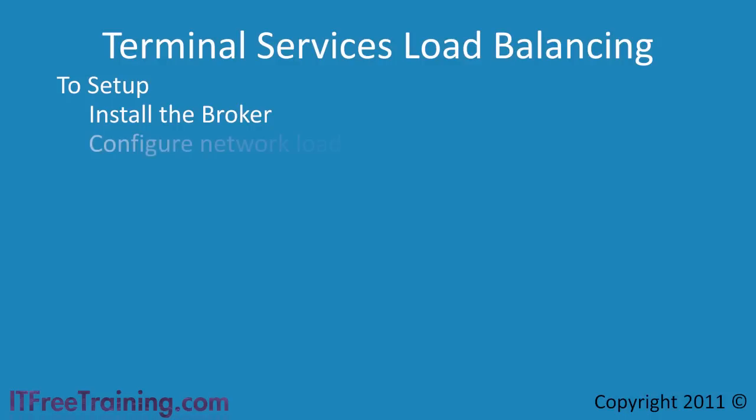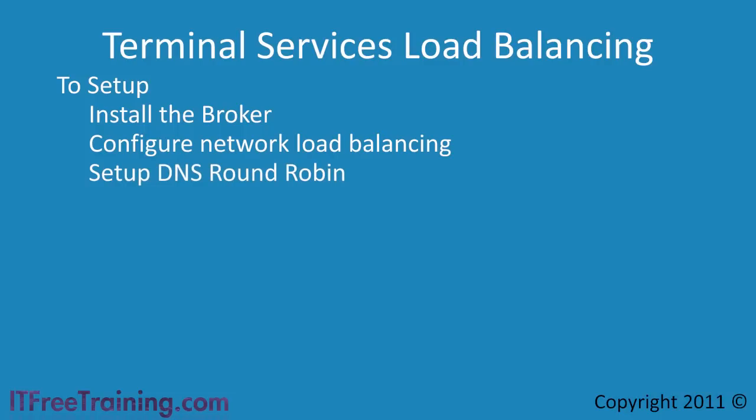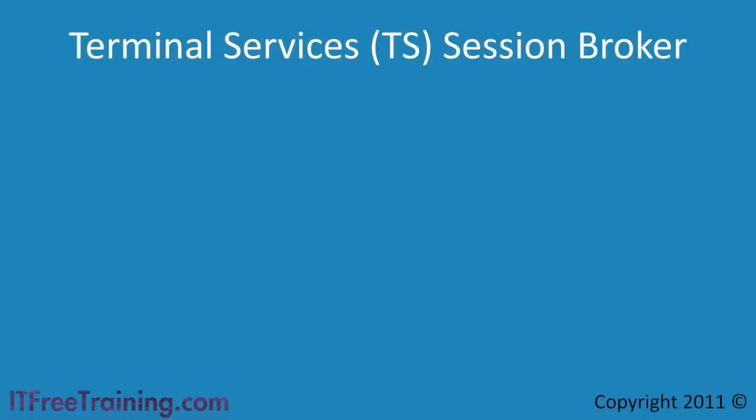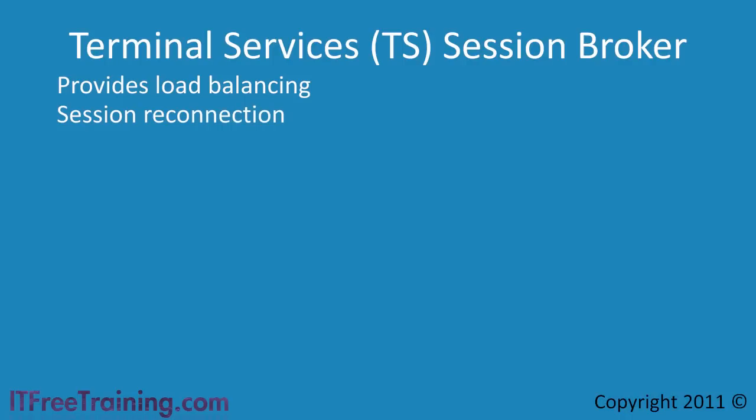Next, you need to configure network load balancing on each of your terminal servers, and lastly, you need to configure DNS round robin. Once this is done, the terminal servers in your farm will be ready to perform network load balancing. TS Session Broker in Windows Server 2008 provides load balancing and session reconnection in a terminal services environment.